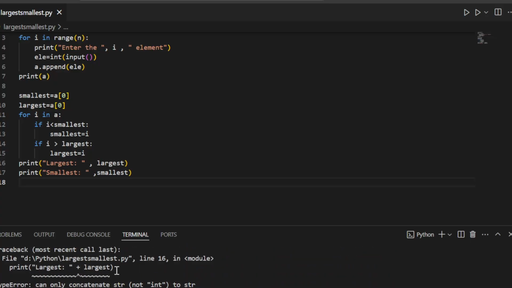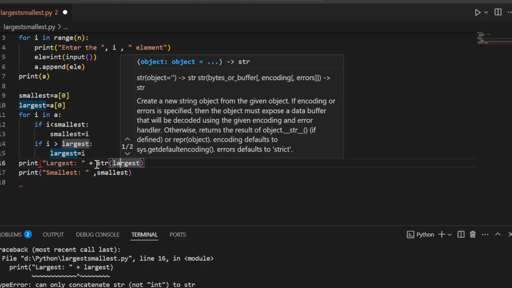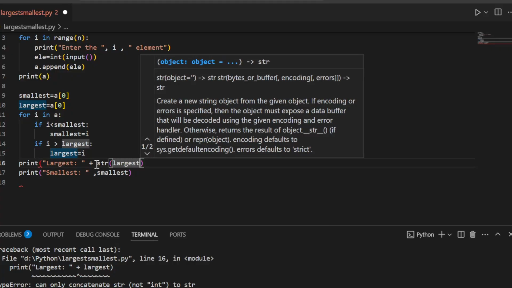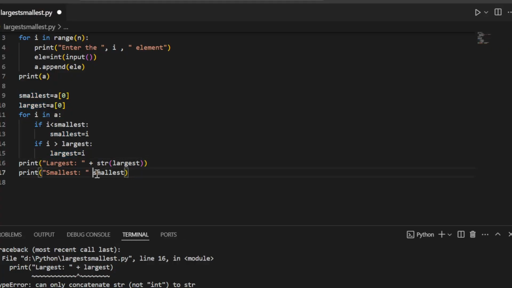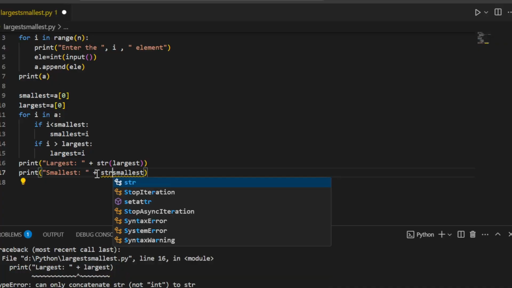The error that we have got previous is that I have used the plus, it is used to concatenate, but the first is string format, and the second is the integer format, so we can't combine that. In order to combine that, we can use str function. It converts the integer type to the string type. Now you can see that it will not throw the error.